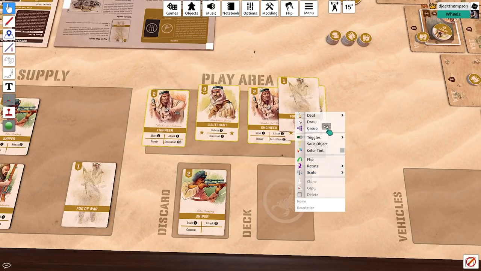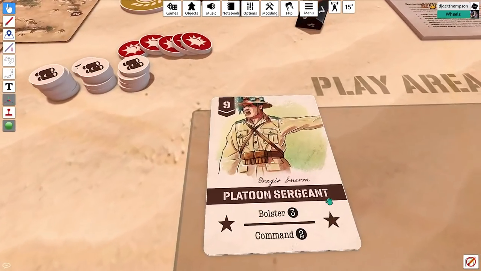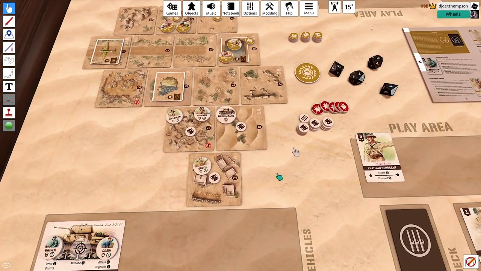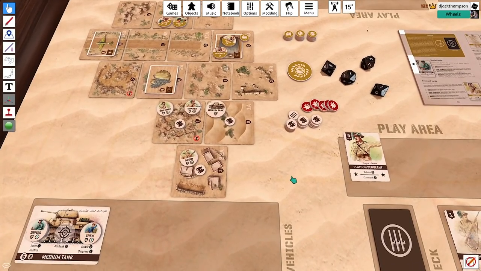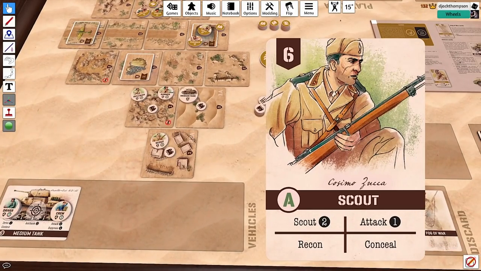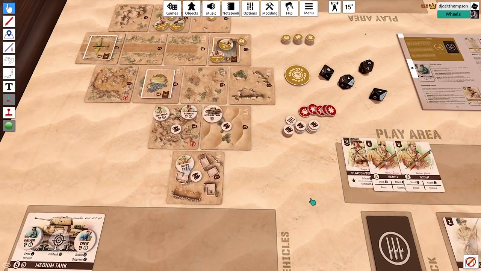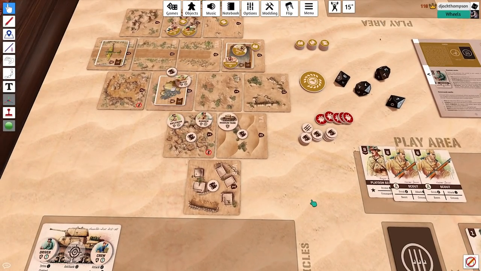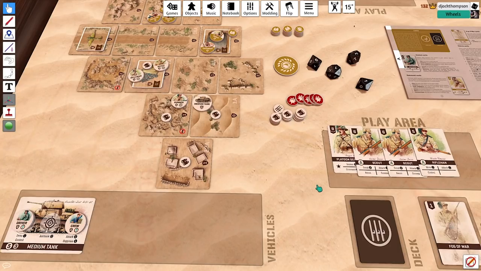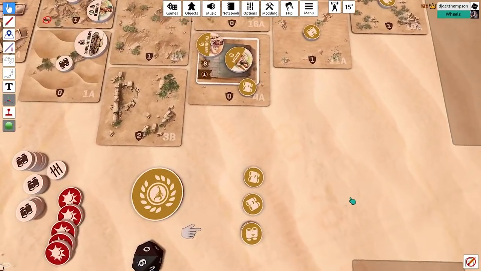Let's see. I'm going to use my platoon sergeant to command too. That's interesting. I had this emotional roller coaster. I was all ready to abandon this, and now I'm like, oh, maybe I should still try to control that. Let's use a scout to recon this fog of war. So I'll draw a new card for it. Then I'll use my scout to come up here. Take a fog of war. Then I'll bring my rifleman up. And my tank crewman is going to suppress your engineer.